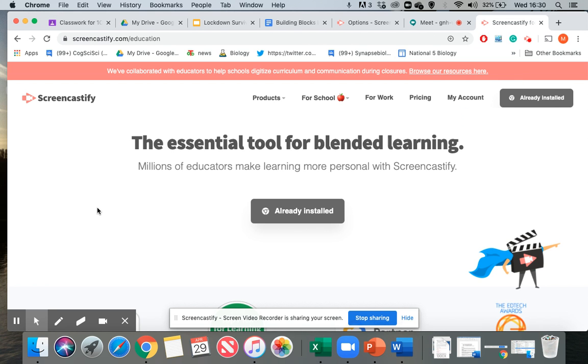Once you've done that, you'll also get a window that pops up in the middle here. Again, I don't get it because I'm recording already. And this will just ask you how you want to record. So whether you want it to be one application. So if you have PowerPoint open, it'll ask you, do you want to record just the PowerPoint screen? Or you can just choose instead to record the entire desktop. So this is what I did for this one here, so I could show you lots of different things.